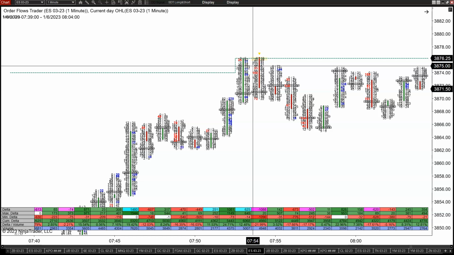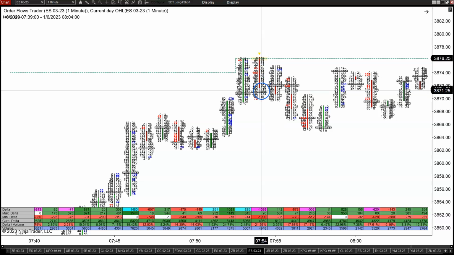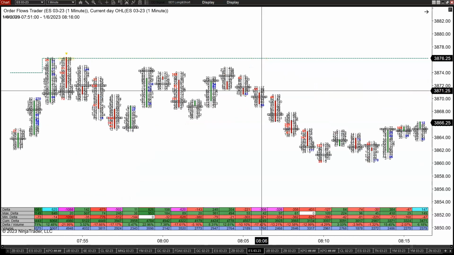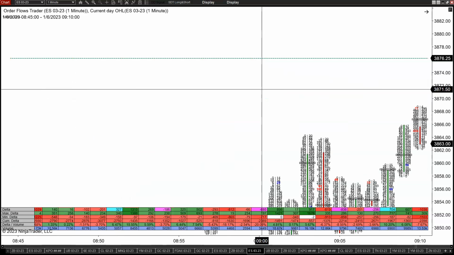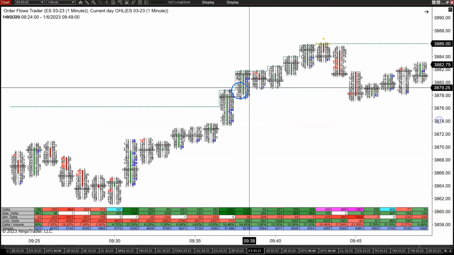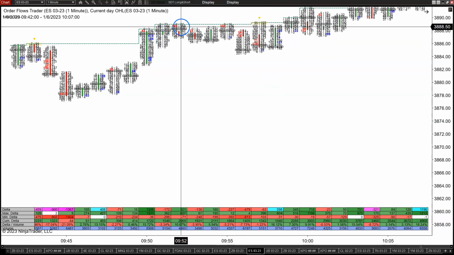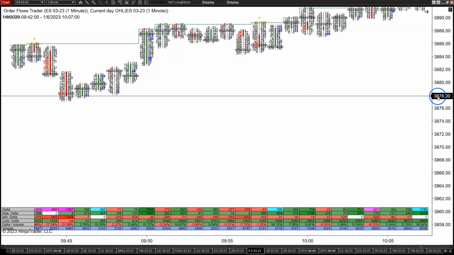Now, with my software, we added an extra feature in there. You have to be closing down. Price action of the bar also has to be going down. So what that means is you have to have a new or equal high, you have to have negative delta, and the bar has to be a red bar. Because some people will qualify a divergence as a new or equal high with negative delta, but they don't take into account the bar color.